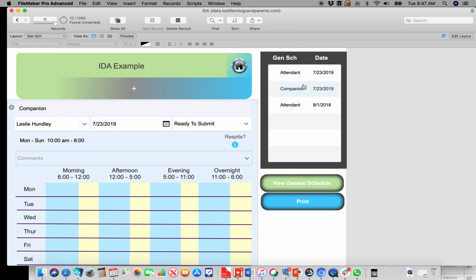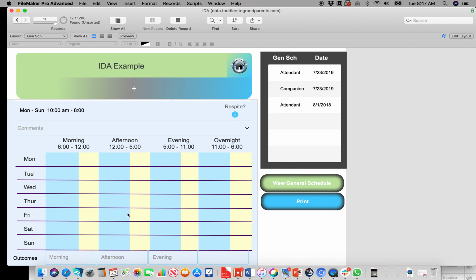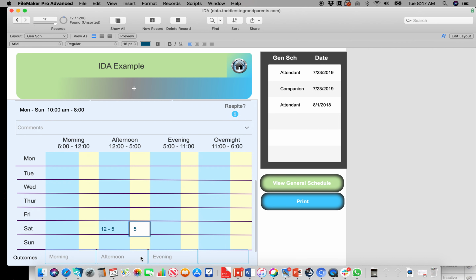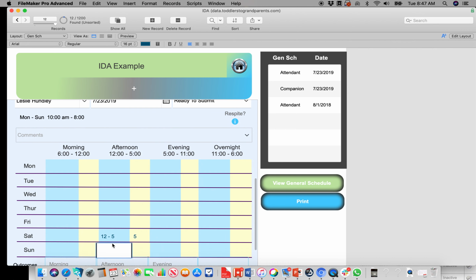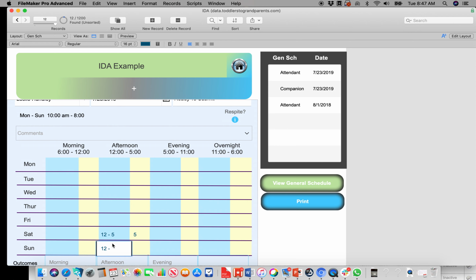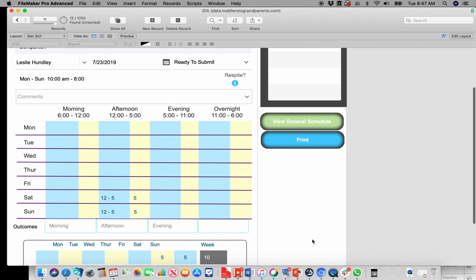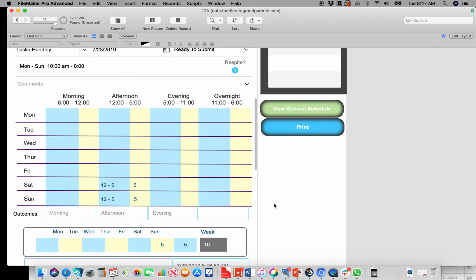So let's come back over here and make sure that companion is populated, so we're working for it. So let's say on Saturday afternoon from 12 until 5, those 5 hours are companion. And the same for Sunday. They're not attendant hours. And that gives us 10 hours a week for companion care.